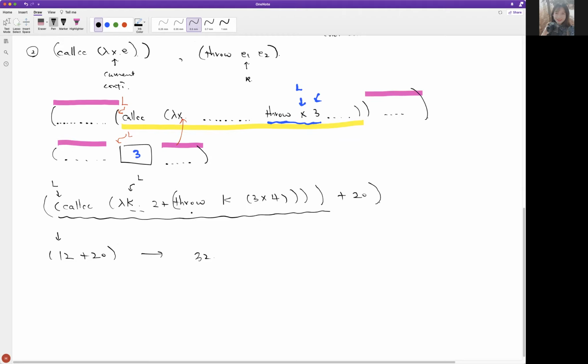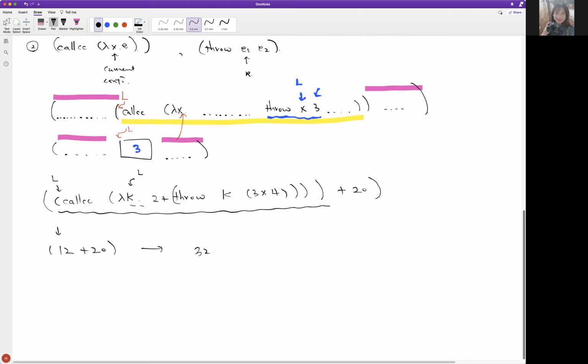Okay. So now here is an exercise I want you to think about. Think about what's going to be the result of the following. This is not very easy, but it shows that you can do something extremely strange using continuations. I will give you 3 minutes to think about what's going to be the output of this. So what will be the result of evaluating this expression?